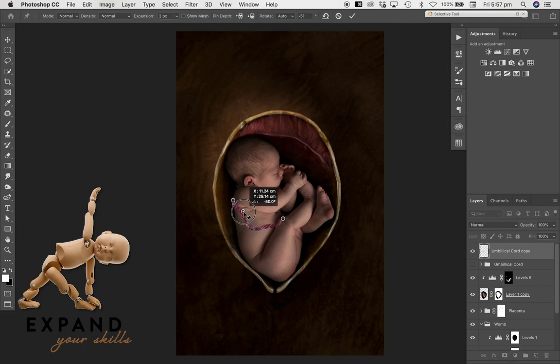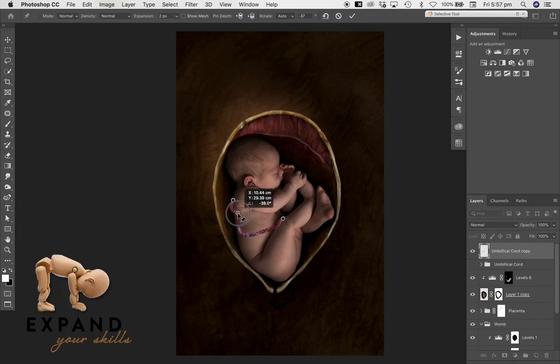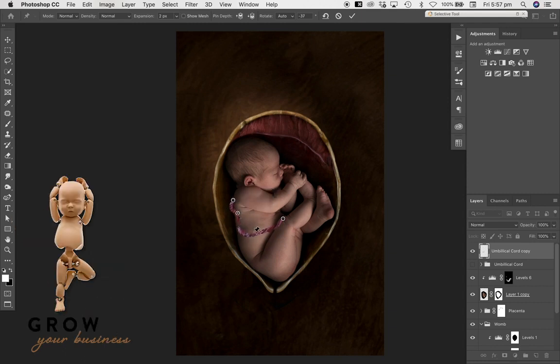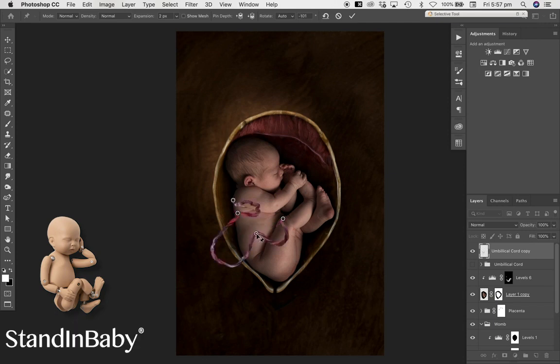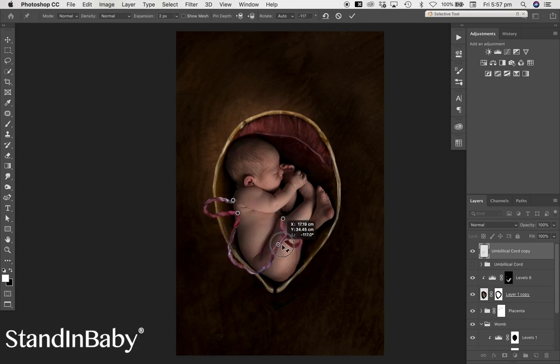So as you add more pins in and you move the pins around, it starts to puppet warp the shape of an umbilical cord. What I'm doing is I'm just placing pins in and moving it around until I find a realistic shape that I kind of like.